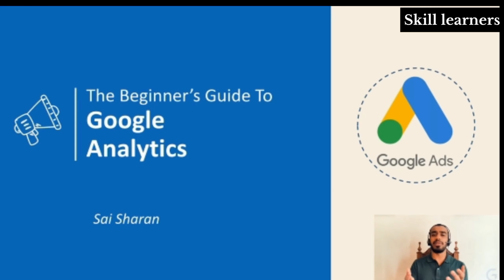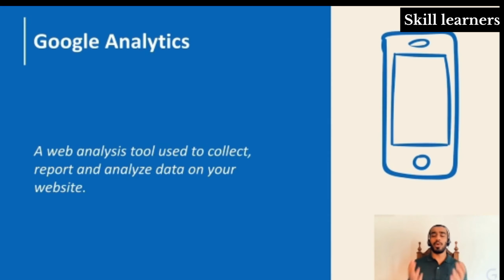So let's quickly have a look at what is Google Analytics, how can you use it, and why you need to use it. So what is Google Analytics? Google Analytics is a web analysis tool used to collect, report, and analyze data on your website. So what is analysis in the first place? Analysis is where you identify patterns and use it for your marketing strategy.